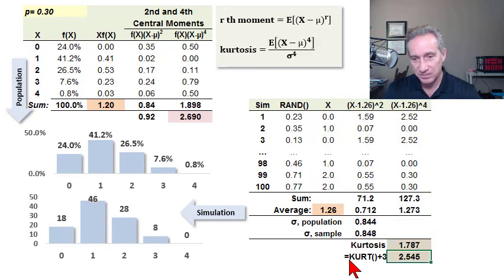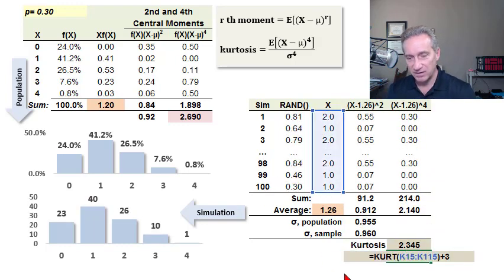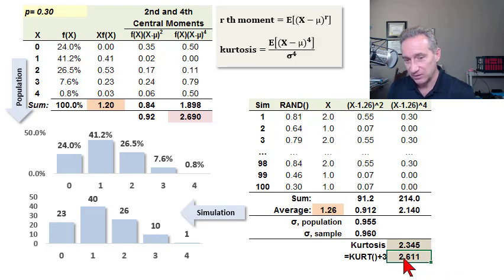And let's see, I'll run it another time. I've just compared it finally to the Excel function of kurtosis here, run on the same sample outcome. There's my kurtosis function. The Excel kurtosis, by definition, is already an excess, is already, the Excel kurtosis is already an excess kurtosis. So we add three to get this back to comparing it to my kurtosis. And Excel's kurtosis is higher. So it's always going to be slightly higher. And that's because Excel does a small sample adjustment and treats this appropriately as a sample.